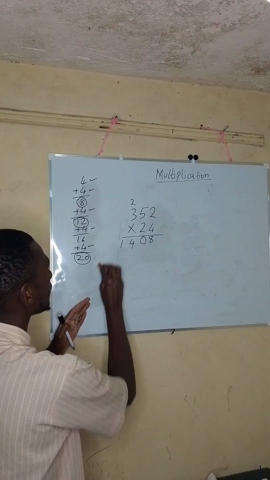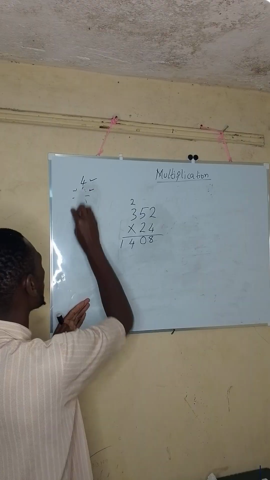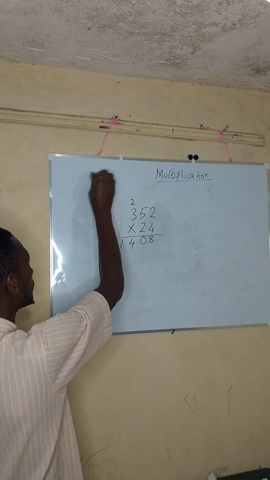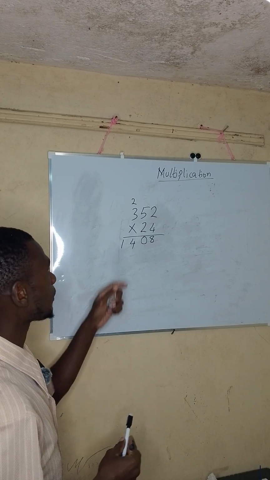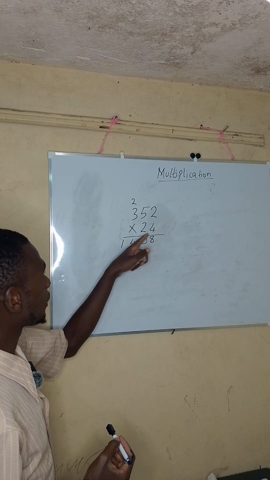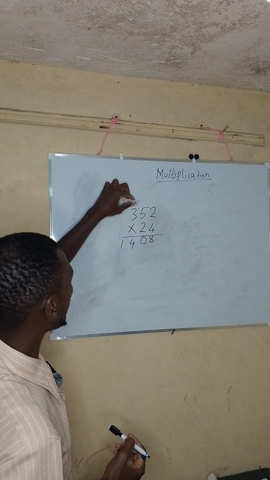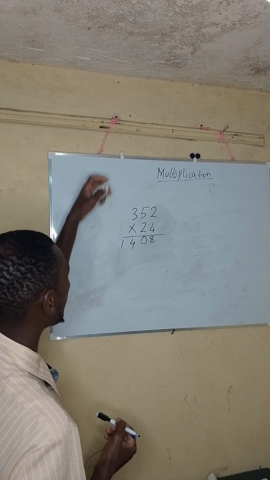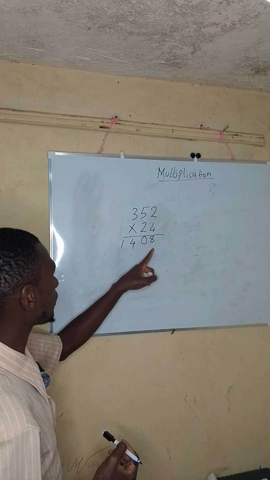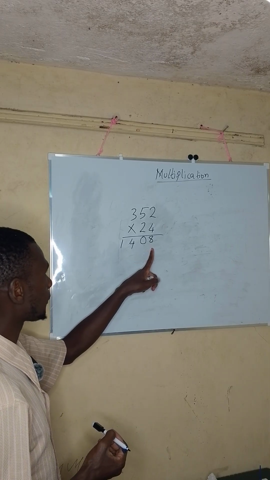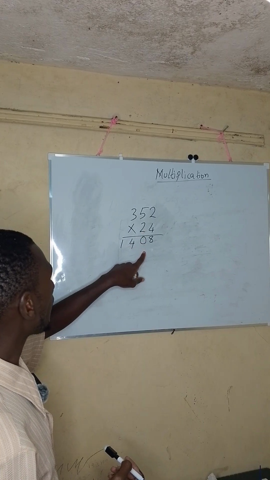So that is 4. Once you are done with 4, remember 4 is in the place value of ones. So you start writing under 4. If you come to the second number, it is in the place value of tens. This number 2, that's why it is called 24. So this is tens. So anytime you are multiplying tens, the first number you are writing should be under that 2, under the tens. So don't say 2 times 2 is 4, then you write it under 8 here. No. This is ones. So 2 is under tens. So the first number will be under 2.